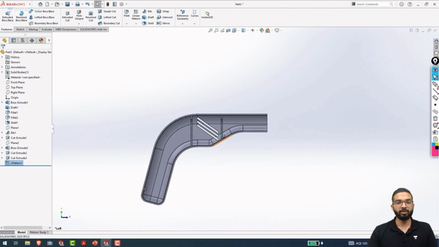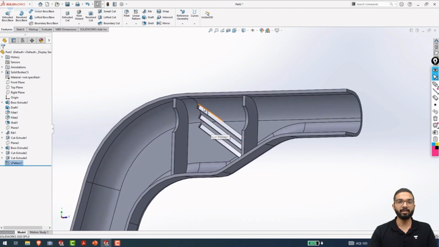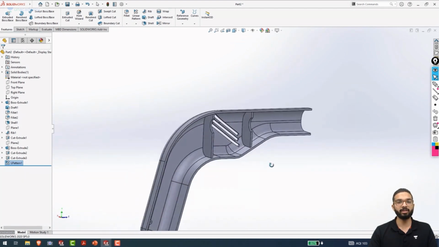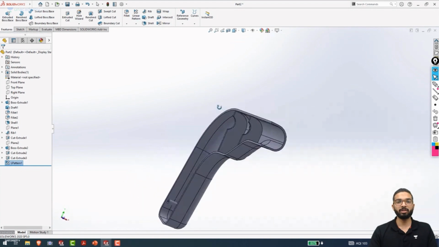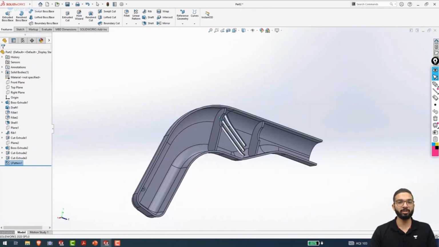You can see here that we now have all our features, from the hole to mount the screw, these ribs, and here you can see that we have these cuts over here. If you take a close look, this is how our blower assembly or the outer body of our blower is looking like. I hope all the functions that were taught to you in this video were clear and you have understood how to use each one of them. I will advise you to practice this on your own. I hope it was fun learning how to create this outer body of the blower.